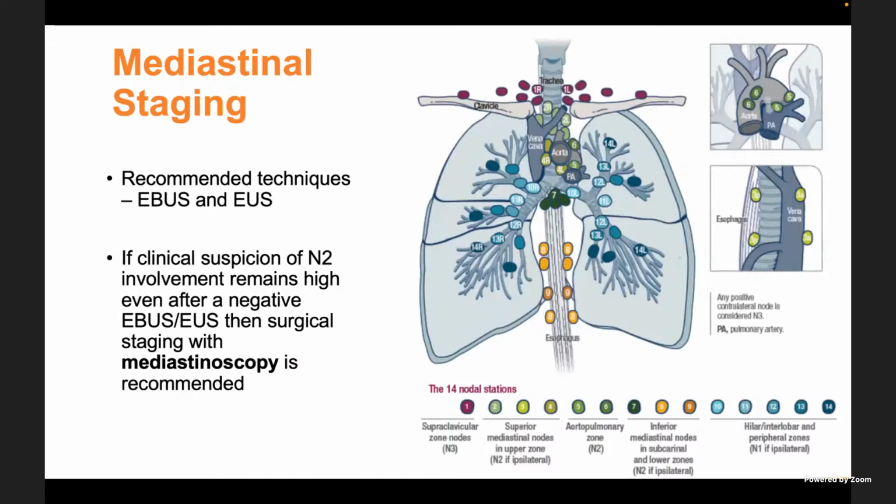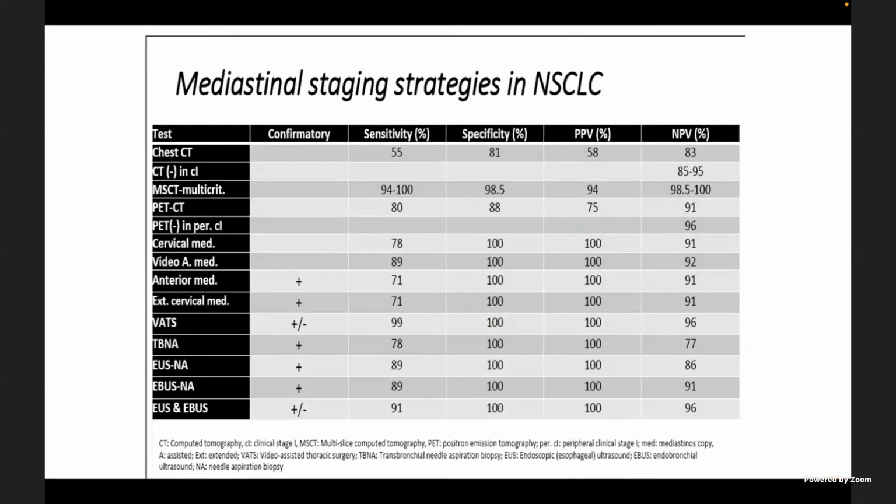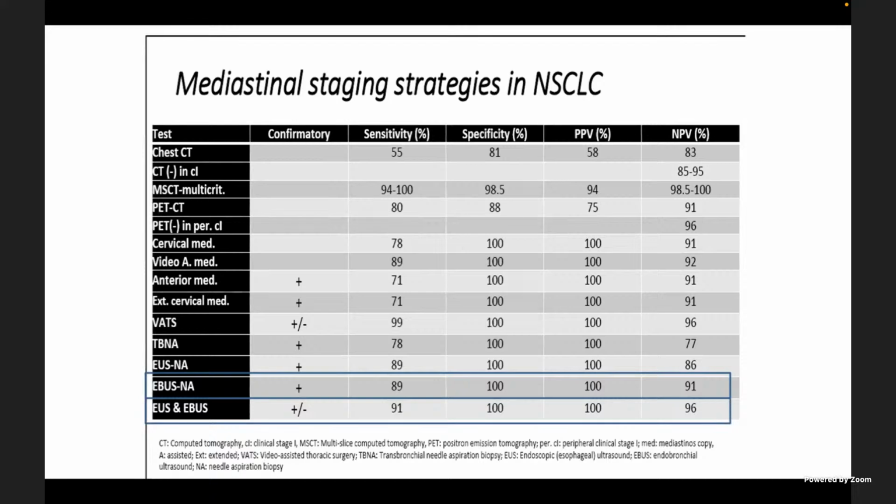For mediastinal staging, the recommendations are very clear: EBUS and EUS are the preferred modality if we can reach the node there. But if not, then mediastinoscopy is definitely recommended from either of the nodes. Here I would like to point out that EBUS has a very good positive predictive value if we have a positive result. But in case there is a negative result on an EBUS, the negative predictive value there is 90%, and there is a good 10% of patients whom we are calling node negative, but could be node positive. So they might benefit from invasive mediastinal staging.